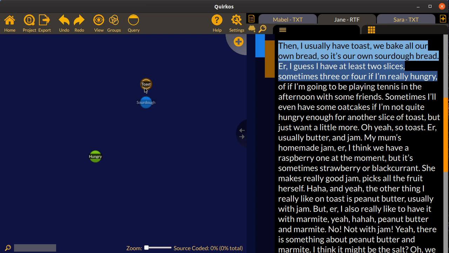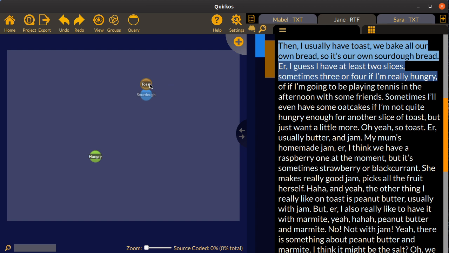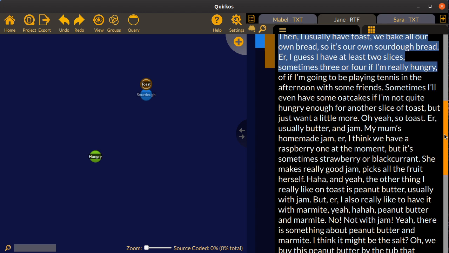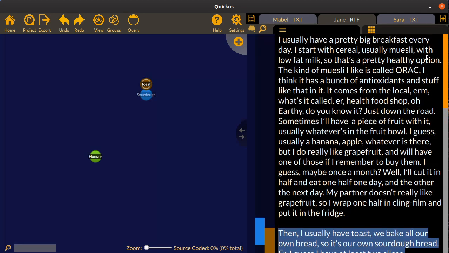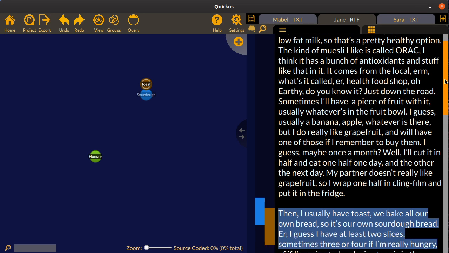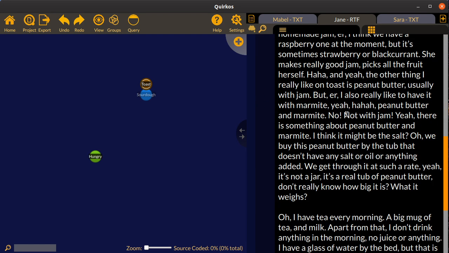Because I can drag and drop these buttons onto each other, I can create subcategories like this, and this can later on be very handy in managing the different codes that we have. So what we would now do is probably read through the sources of text and keep coding in this way until we're happy. This is the slow, manual process of coding. But there are some things that will help speed that up.